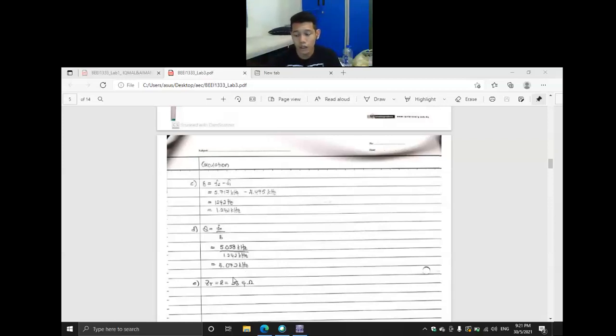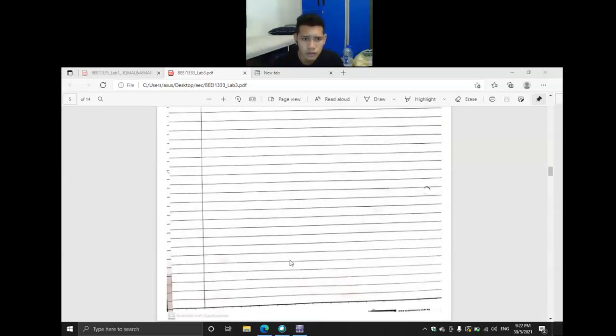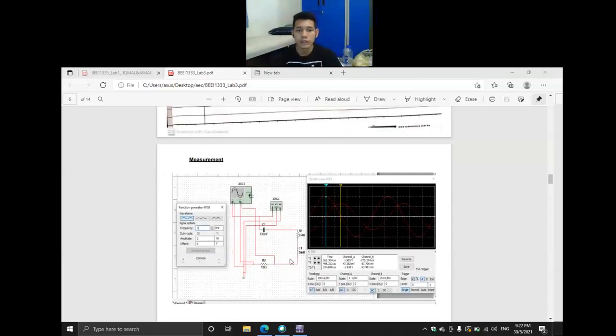Okay, the impedance during resonance is equal to, not R coil, but total R, which is R 15 ohm plus R coil. So we get 23.4 ohm. Then this is using Multisim. So I will hand over to AIMAN to present.